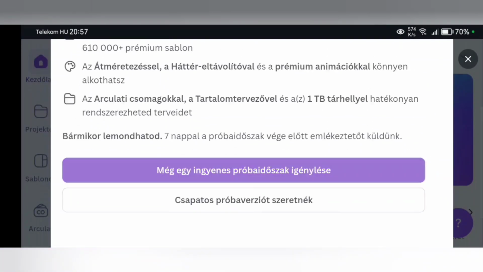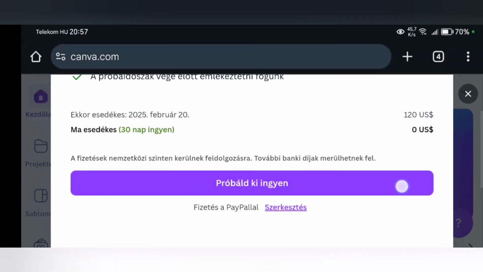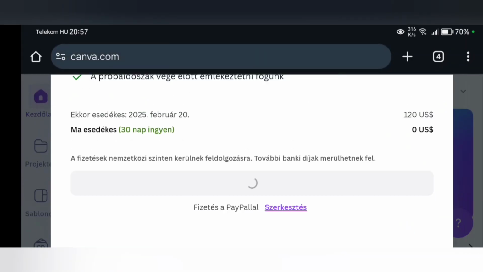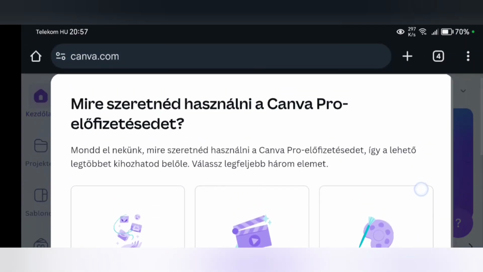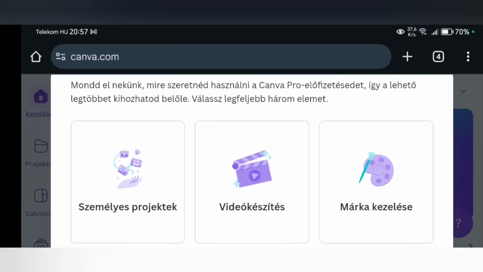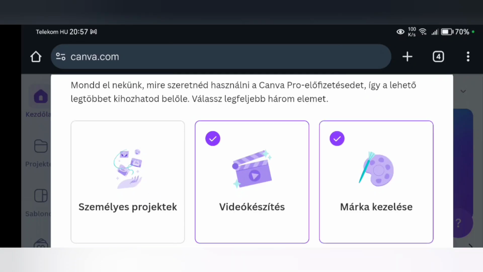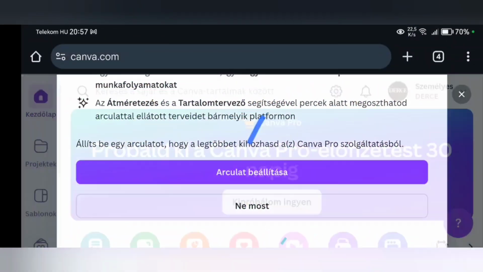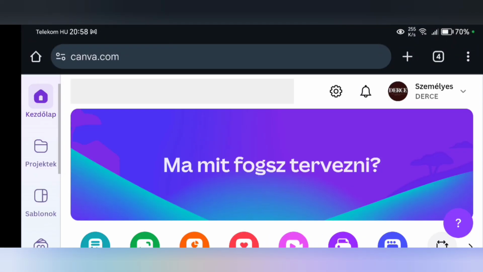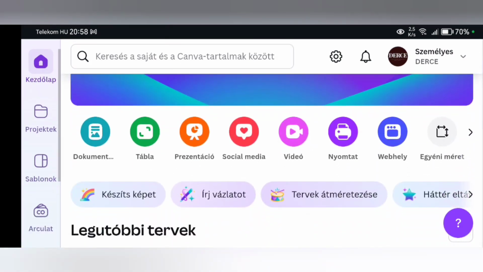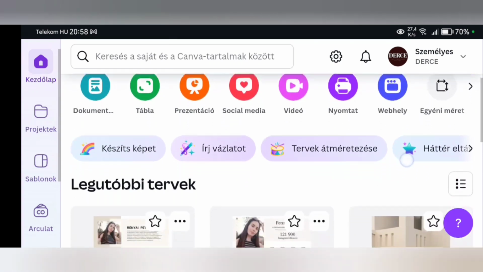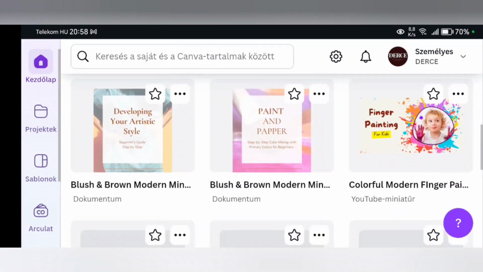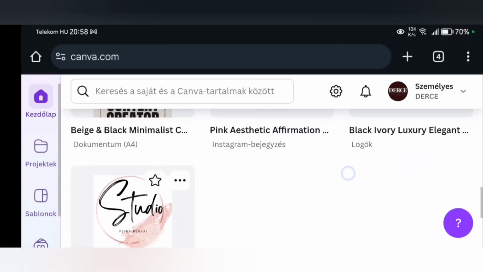Yes, agree to everything. And now we can finally start the work. You can choose what is interesting, like video making, brand making, several projects as well. Skip that. And here we are. We just opened our free account at Canva, so we can find different types of topics like video, social media, documents as well. So today we are going to create a few posts and design them.